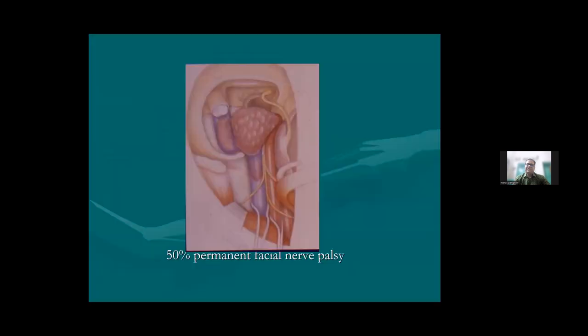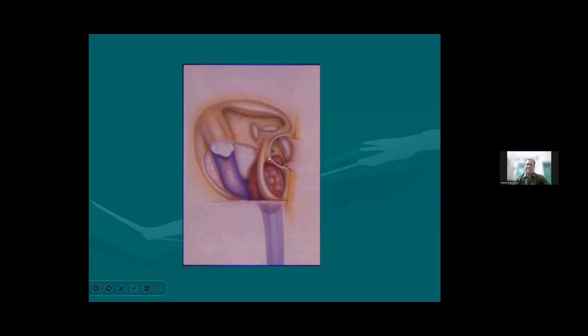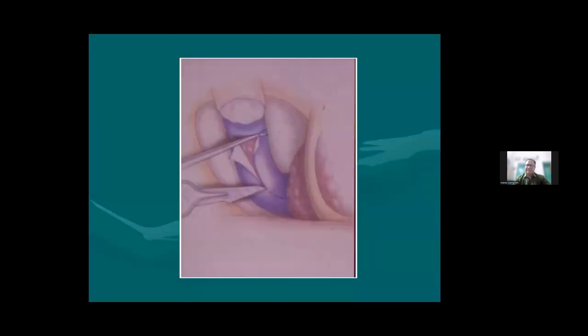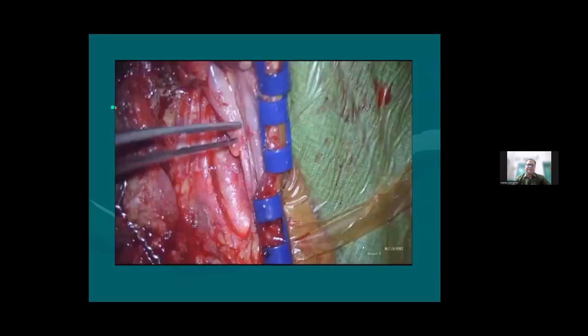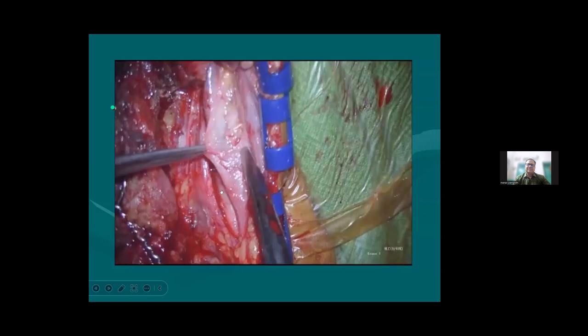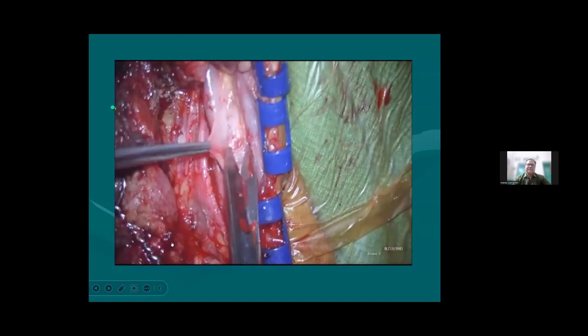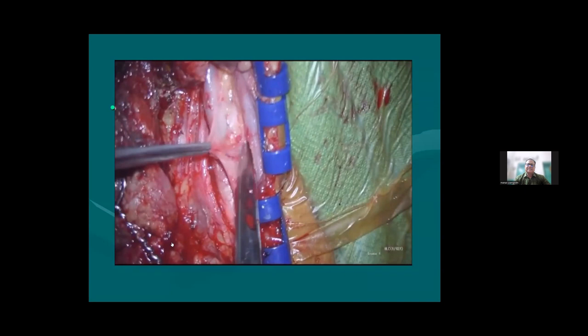We do a posterolateral approach without mobilizing the facial nerve to prevent facial nerve palsy. We save the facial nerve in the canal. We work posterolateral to the facial nerve through the transjugular process approach, expose the whole sigmoid sinus, the jugular bulb, and the internal jugular vein, and then deliver the tumor from inside the sigmoid sinus by cutting the sigmoid sinus, and deliver the tumor from the jugular vein by cutting the jugular vein. So this is the part excised from the section of the neck.